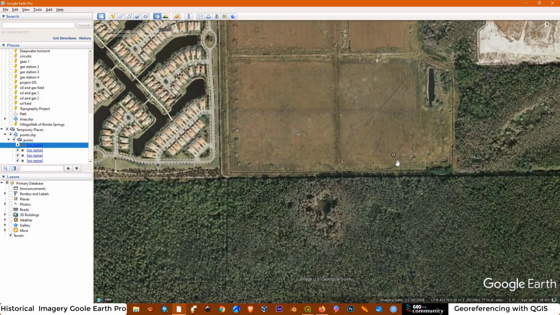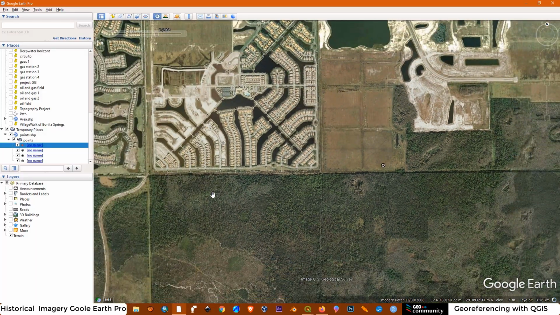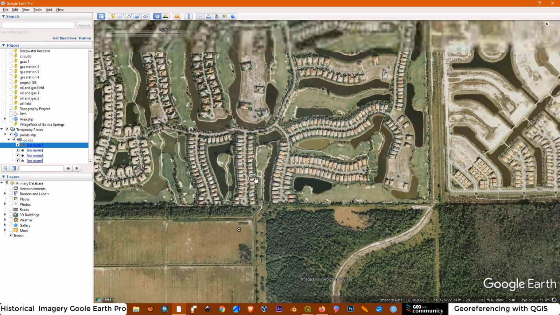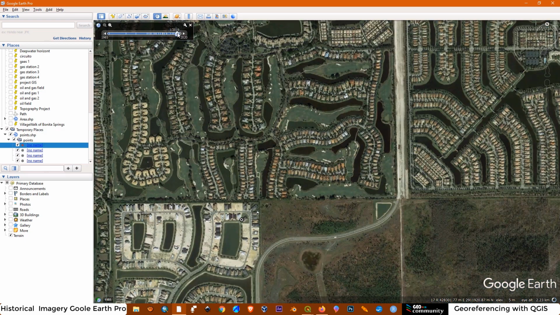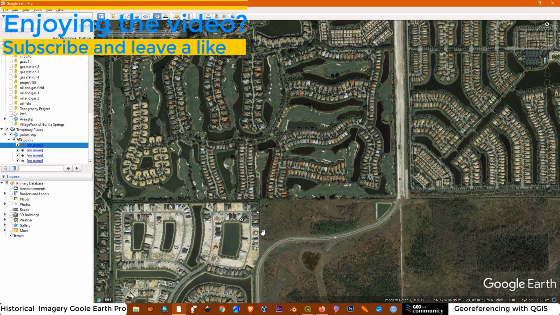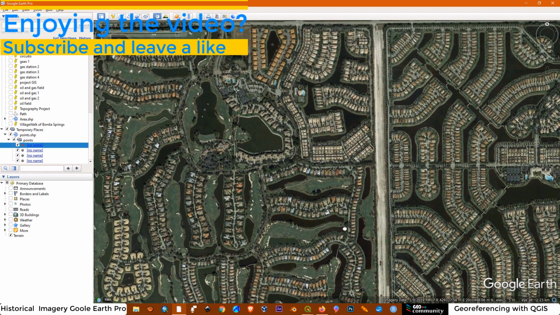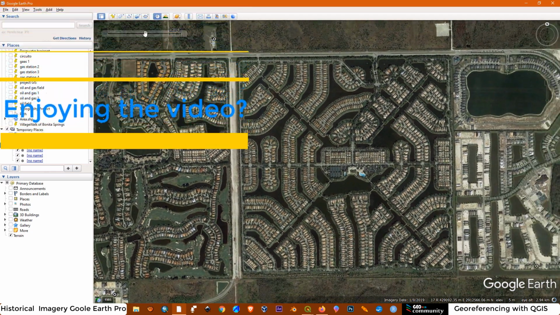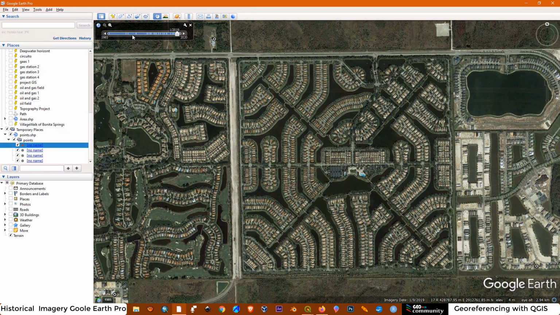But the Google Earth images are supposed to be already georeferenced. We did the quality control with the same image in 2019. We compared the image and also the UTM coordinates, and we saw it is the same. Then we are ready now to georeference any of these images.